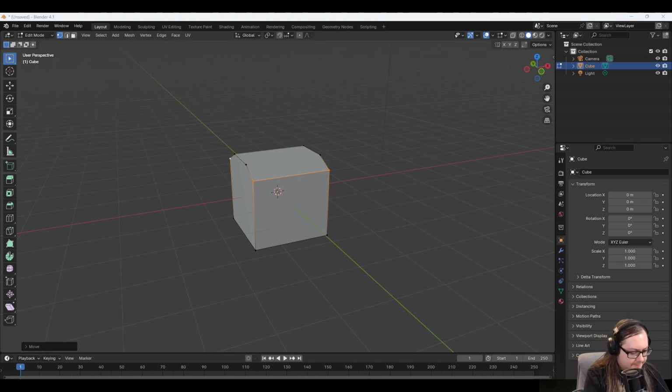Let me get some sample texture so we can toss this on here. Damn, I was hoping that would work. No worries, we can just do this instead.